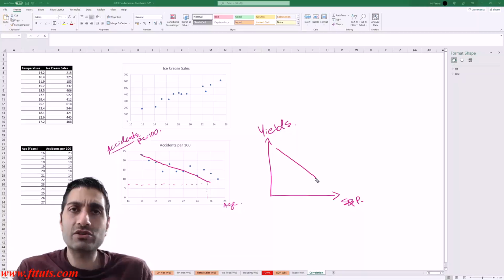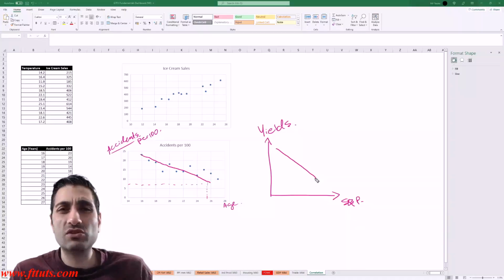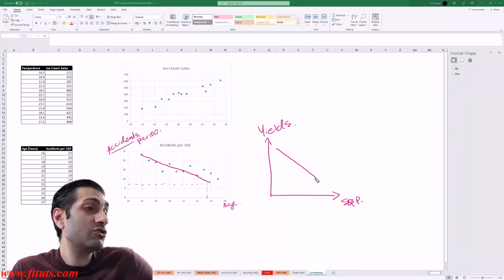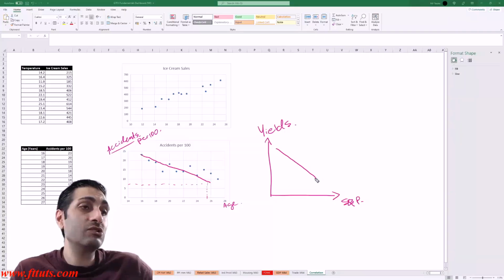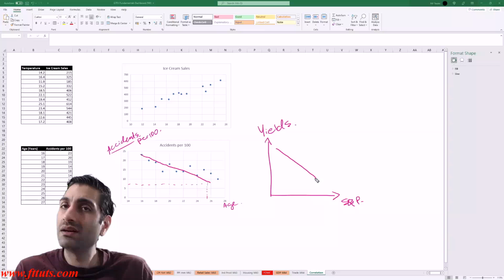It's not a linear relationship by any means. Obviously, it depends on the absolute. If interest rates are going up from 0% or 1%, it's not going to have such an impact on GDP. But if interest rates are at 4 or 5% and then they suddenly jump to 7%, that's going to have a much bigger impact on GDP, which means what? People are going to be spending less money.